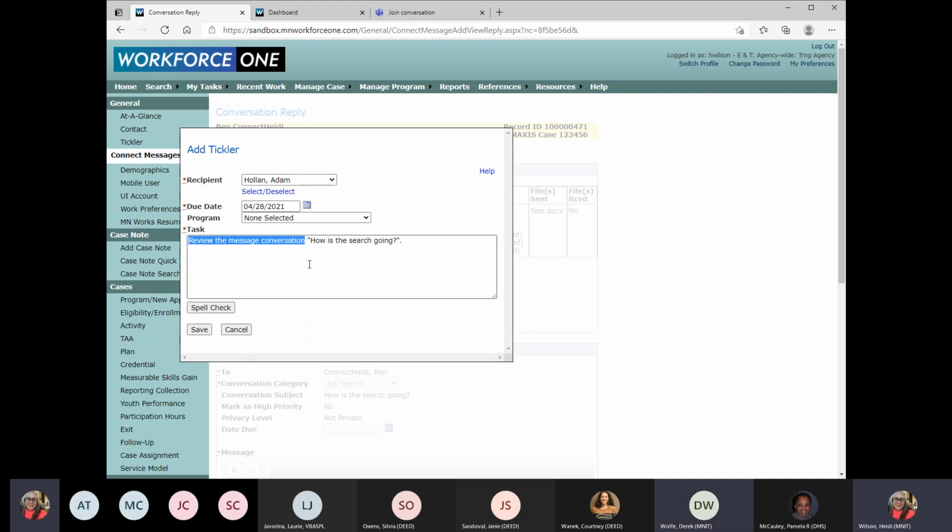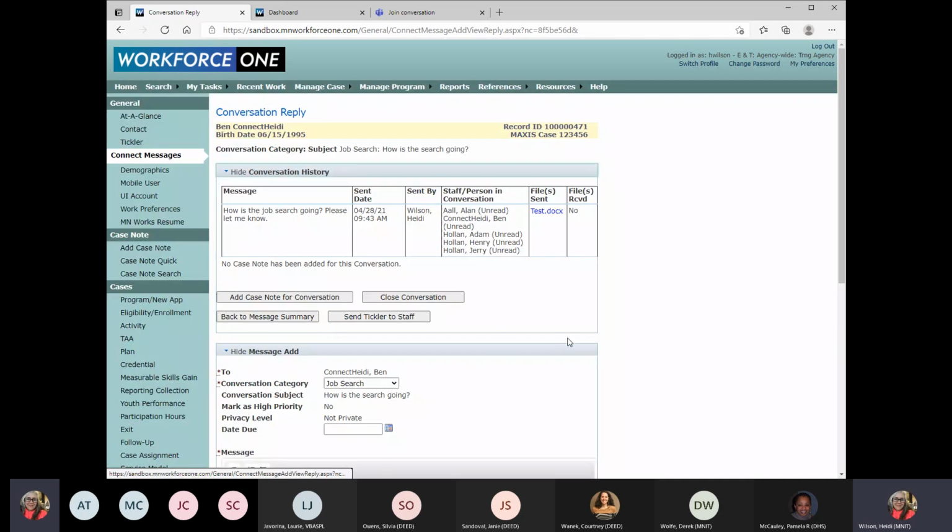How is the search going? So it tells you which one, and I can pick which program that's associated with and when I want my other staff person to review this. So it's going to say today's date, and I can save that. And now Adam Holland has a tickler that says, please go review that message. So it's a way to communicate internally about those messages as well.